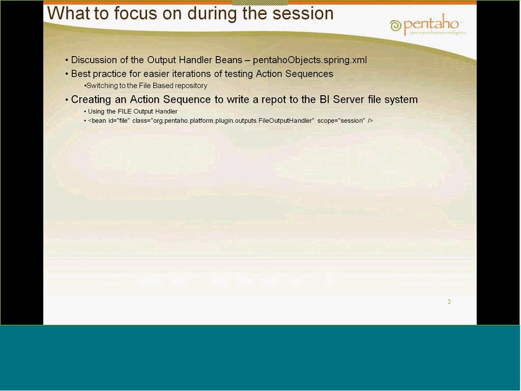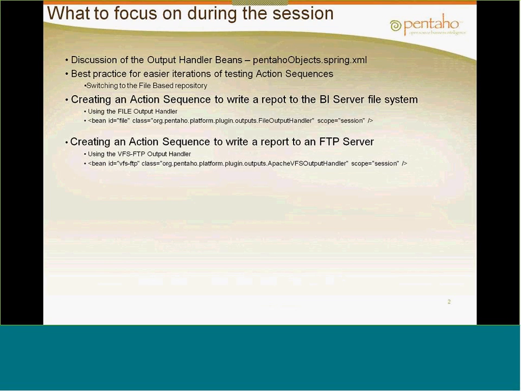Then I'll show you creation of the action sequence to write a report to the BI server file system, basically wherever the file system is, or access to the file systems. Could be network file shares as well. And that's utilizing the output handler known as file that is set up in that Spring objects XML file. Then an action sequence to write a report to an FTP server utilizing the VFS FTP output handler. And creating an action sequence to send a report to email. This is not the only way this could be achieved, but it is another flexible and extensible object that we can use with the action sequence.